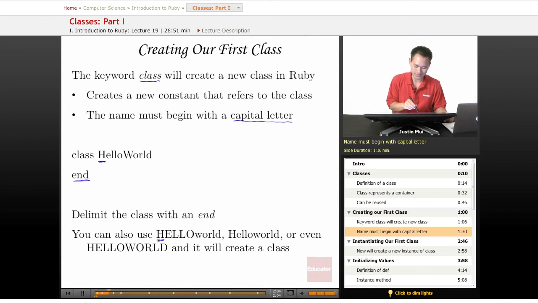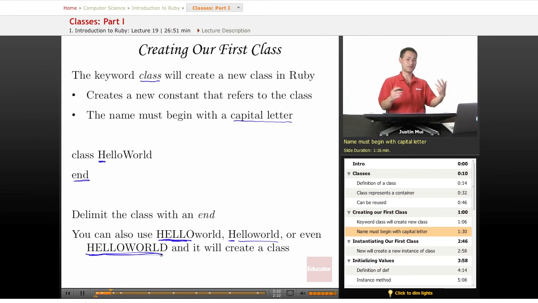You can also use other variations for HelloWorld. Notice we have our capital H here, but we also capitalize the subsequent word. For our second word, we could have it capitalized H with the rest lowercase, or you can go hog wild and make the whole thing uppercase. Now, the convention is that every time you have a new word, you capitalize that letter. It uses that to separate everything, and that's why in our HelloWorld, the W is uppercased as well.